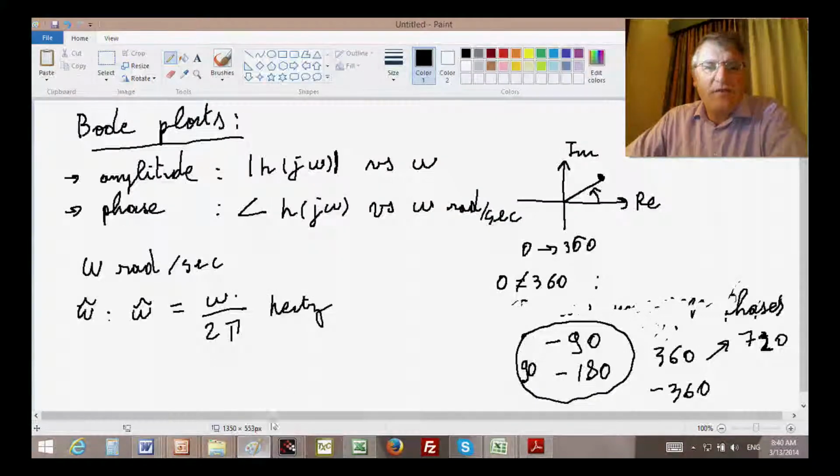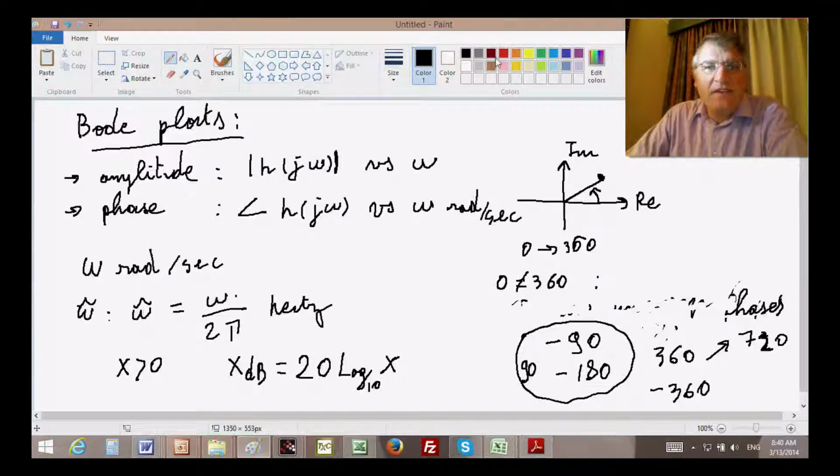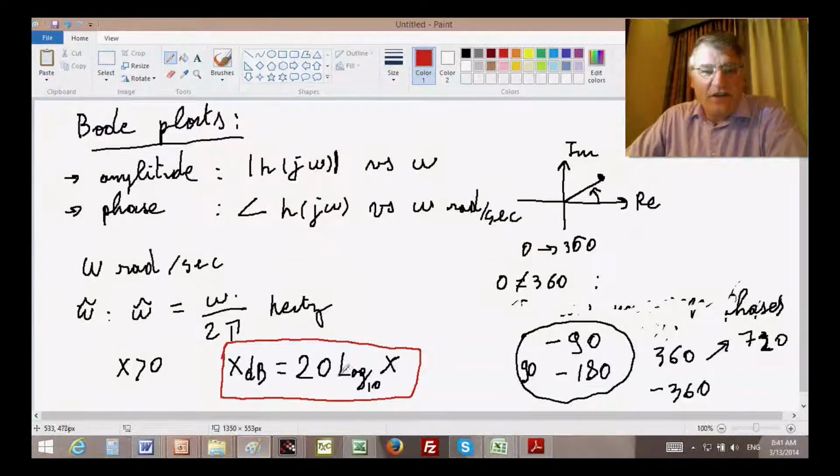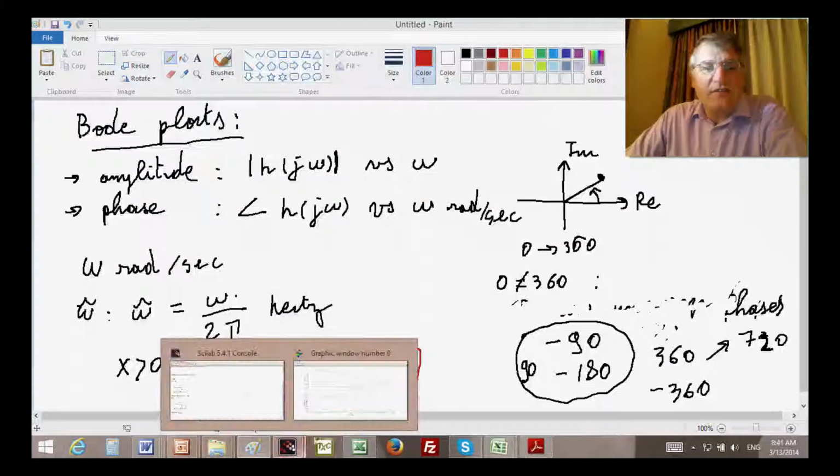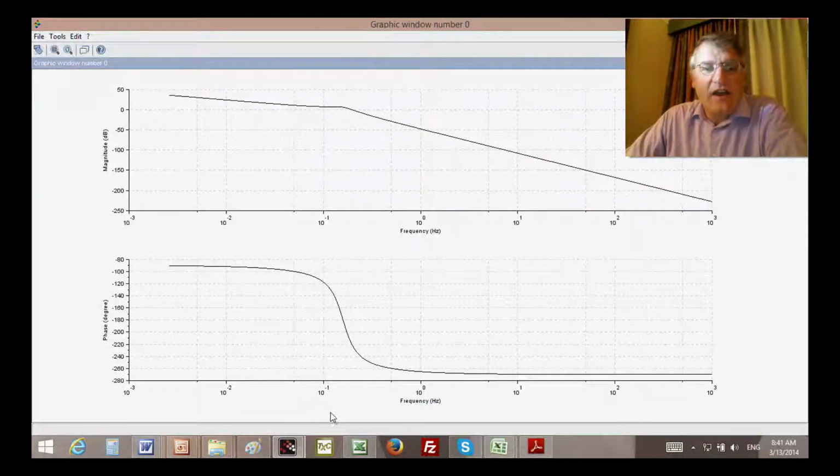We define the decibel as follows. For a number x, which is positive, x in dB, so x expressed in decibels, is equal to 20 times log in base 10 of x. This is an important piece of information that you need to remember. Indeed, that information is what will allow you to interpret these plots, and to be able to plot them as well.